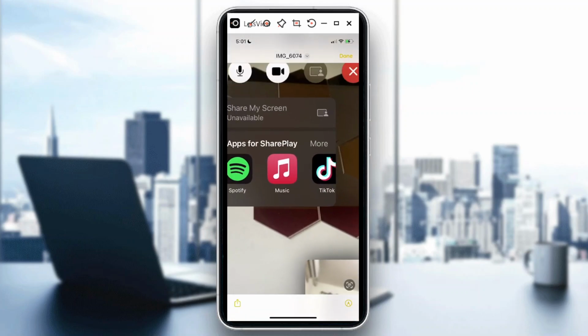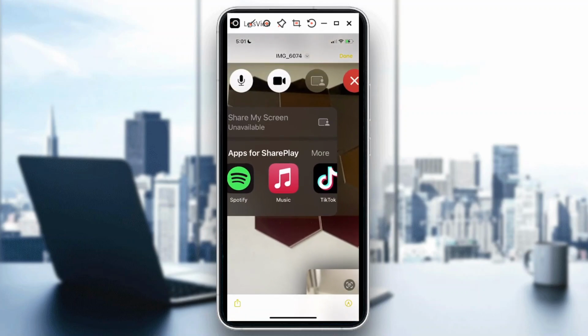In this case, I do have a screenshot here from a sample FaceTime call earlier. In this case, it's not available because I was doing a screen share or like AirPlay, however you call it. But if I tap on that, this is how it would look like. This is also where your SharePlay would pop up, so you can just choose the applicable apps that would run on SharePlay, where you could actually stream or watch a movie together with the person you called, which we do have another video tutorial for.